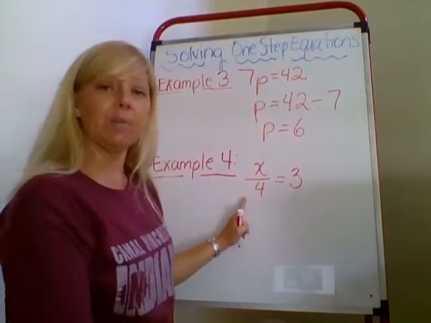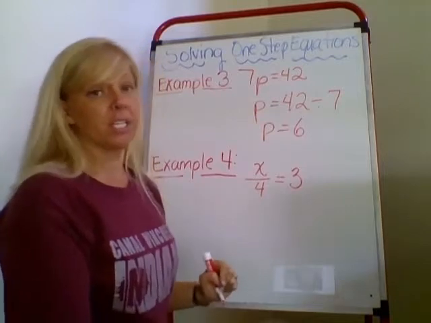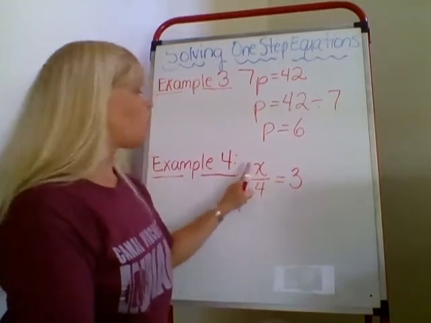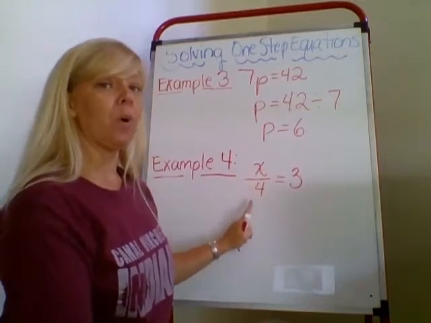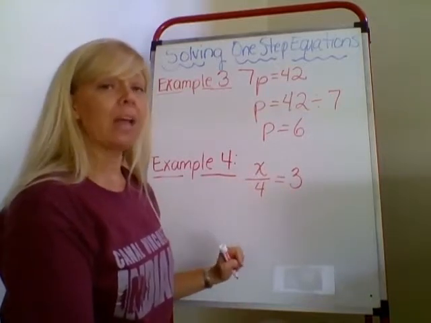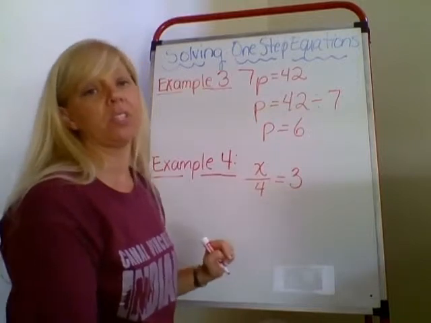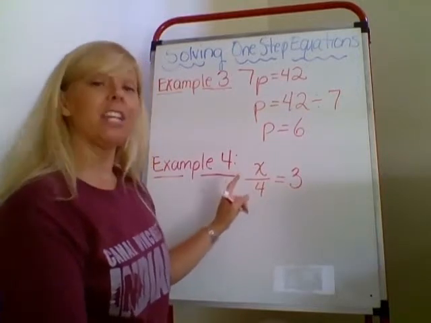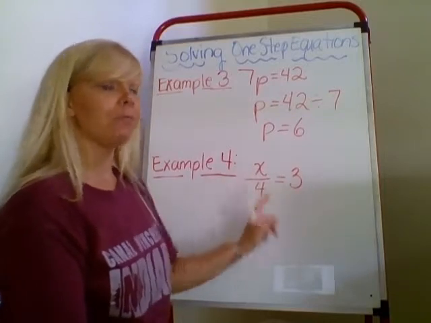Okay, going down here, remember fractions are a form of division. So I wrote this as looking like a fraction problem. So what divided by 4 is 3? So mental math says I know that 12 divided by 4 is 3. So how do I show that using my inverse operations? I show that by rewriting this with my fact family.